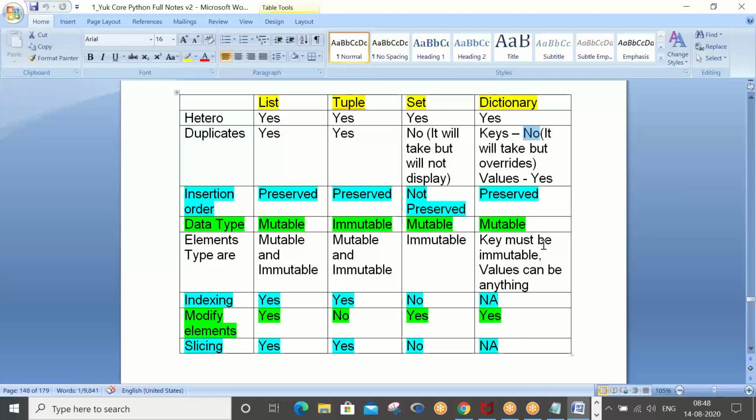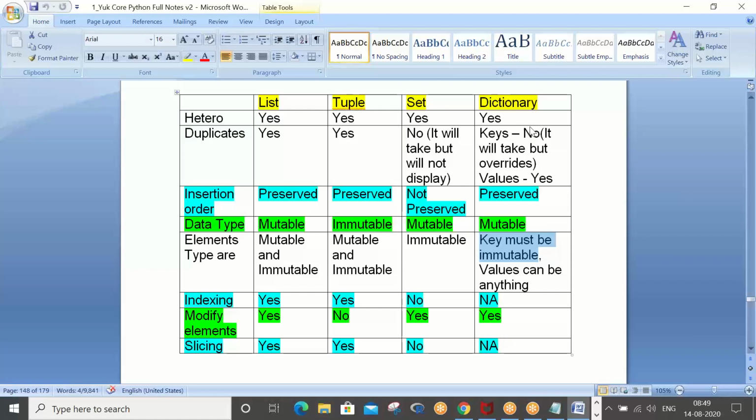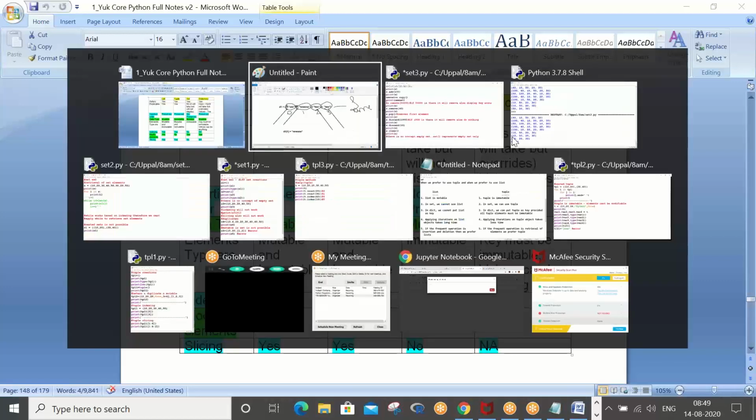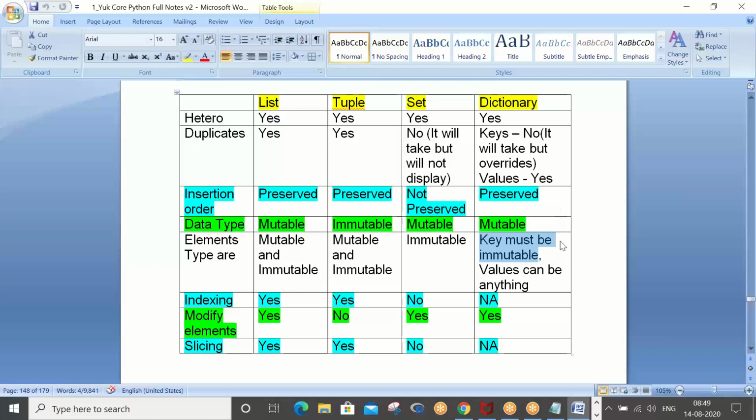In your dictionary, keys must be immutable, values can be anything. This point I have discussed in the differences between list and tuple. Keys must be immutable. So you can have a tuple as a key in the dictionary, provided the tuple contains all immutable elements. I request you, please make some 7 or 8 points out of this table for every heading. While going to interviews, in terms of the collections concept, this table helps a lot. This table will give the summary of your entire collections.